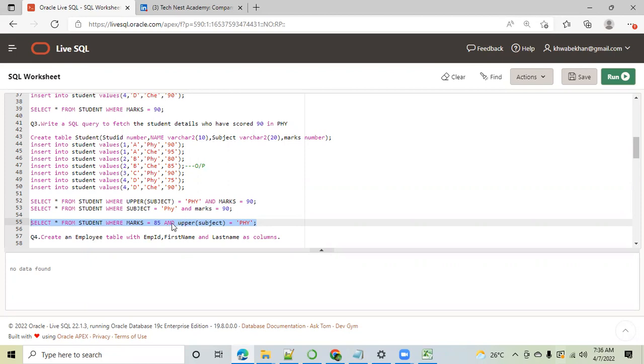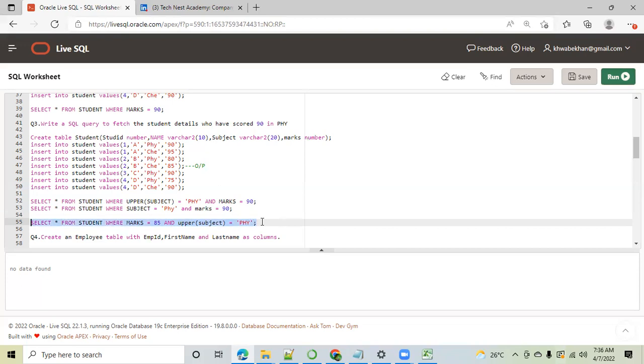Yes, correct. Here you are telling the SQL engine that you want two conditions to be fulfilled. First, marks is equal to 85, but in subject physics. But if you see here, you have marks 85 and that is in chemistry. So that is why you didn't get any output, because you have mentioned two conditions and you want both conditions to be fulfilled. But in the entire data set, you don't have any records where the marks is 85 and subject is physics. That is why the output is no data found. Is this clear?